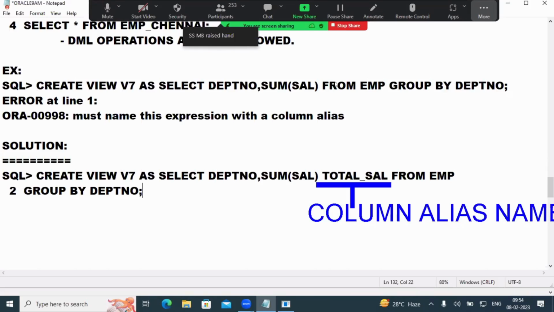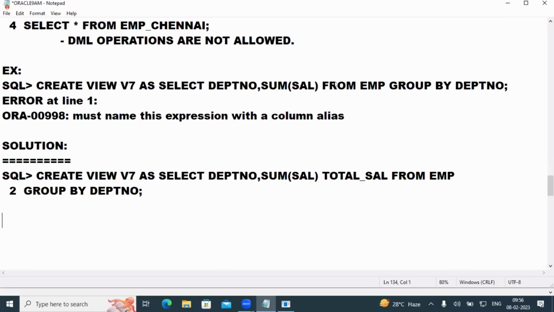And below, take an underline and write column alias name. Okay, the next one you can see after this, you need to just call here.